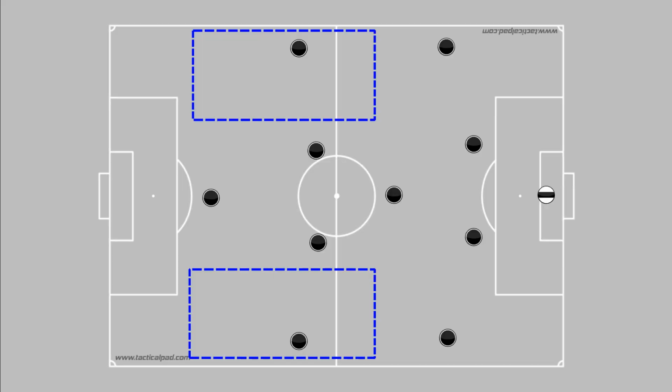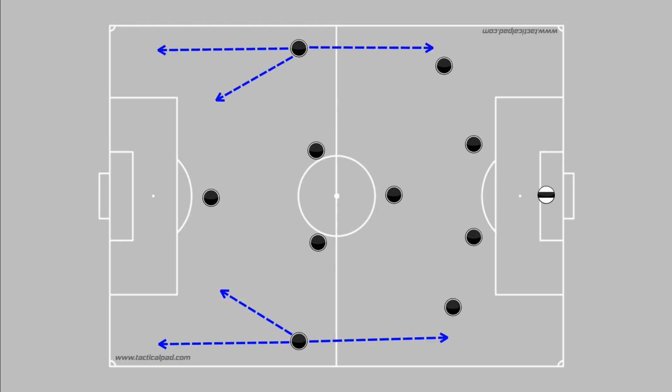The wide positions are another area where the manager can decide if they want to set their team up to attack or defend. If they want the team to play more expansive or open soccer, for instance, then they may opt for wingers over wide midfielders. In any case, both types of player are expected to help out defensively and protect the fullback behind them.